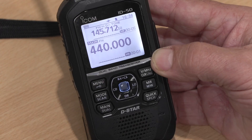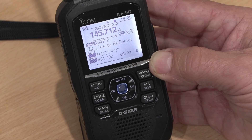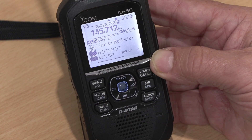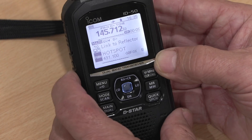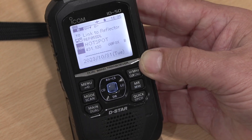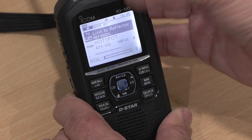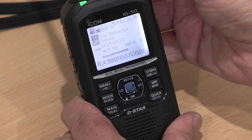At the moment we're doing dual watch on analogue FM channels. If I press this button marked DR — there we go, boom — we are now into D-Star, the magic world of D-Star. I've set it up with my hotspot. Using main/dual to take up the whole screen with one VFO makes it easier to see, and using the up and down I can step through the D-Star options — this is where you do your usual D-Star magic deciding what you want to do, such as linking to a reflector.